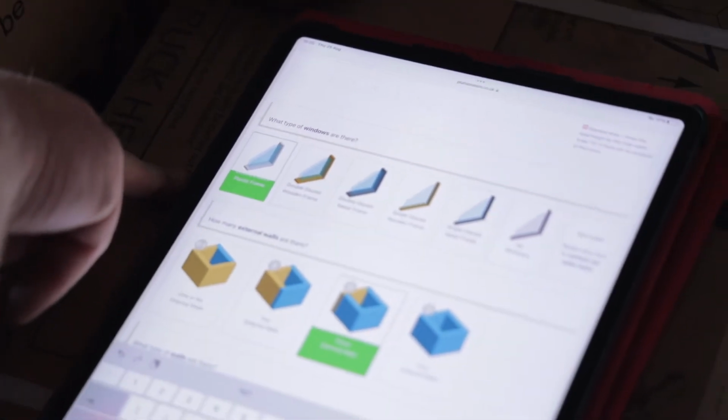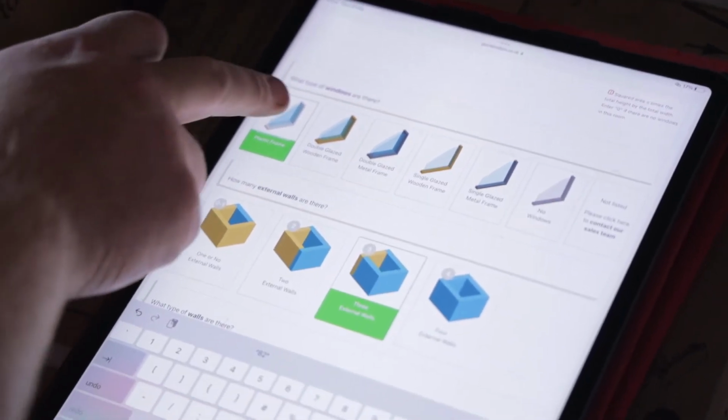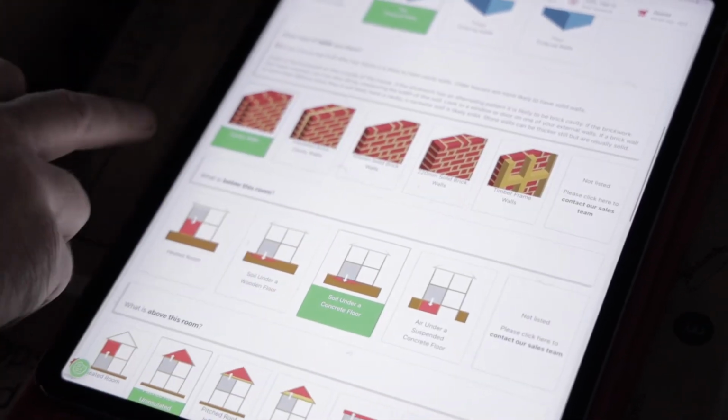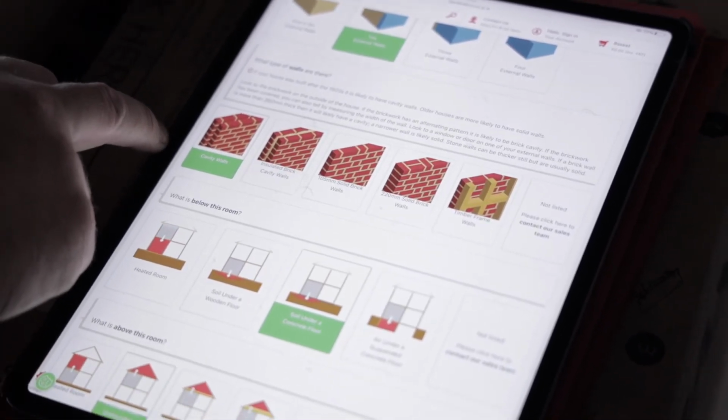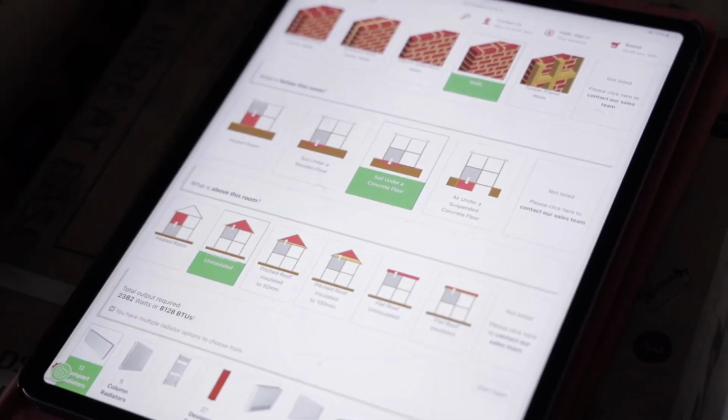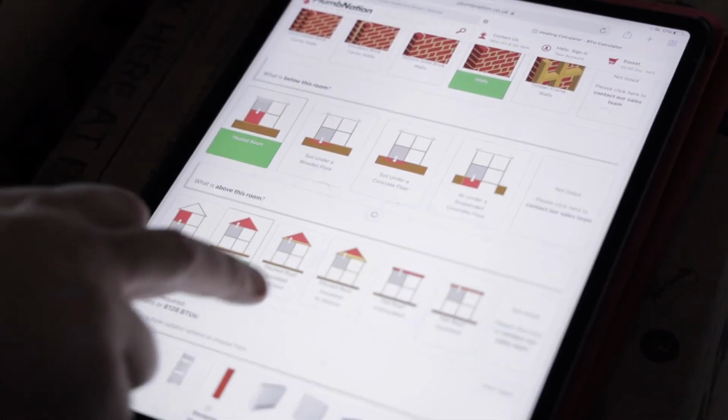Right, so now we choose what kind of window we've got. Plastic double glazed is what glazing we're putting into this property. So we'll choose plastic double glazed. There's various to choose from. We've got 2 external walls, and then we look at our building fabric, what it's made of. We've kind of determined it's going to be solid brick. What's below the room? Kitchen. So that's going to be classed as a heated room.